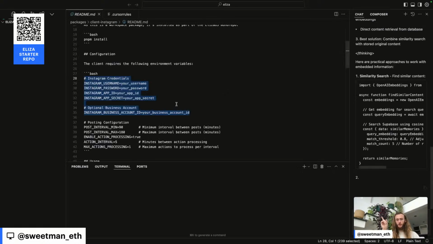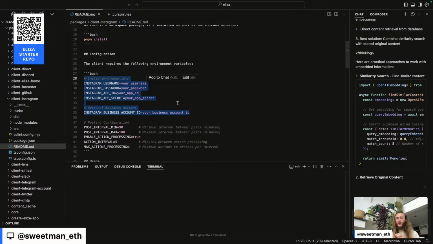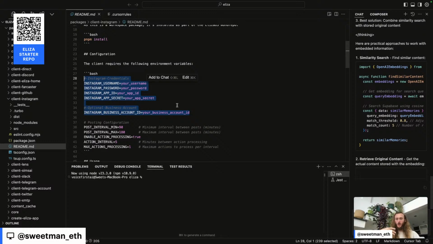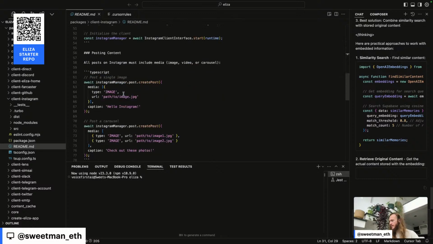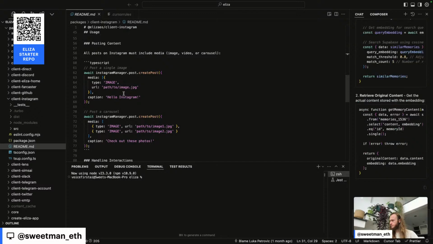Oh yeah, and if you want to clone the Eliza repo, I put a QR code in the top left to try to make it easy for you to get started from the same place I'm at. I've had a lot of people in my videos ask where do I actually get the code and how do I start, so I'm going to start leveraging QR codes. If you're watching this on a TV, on YouTube, or on your laptop, it makes it easier for you to get started without me having to update the description with links.